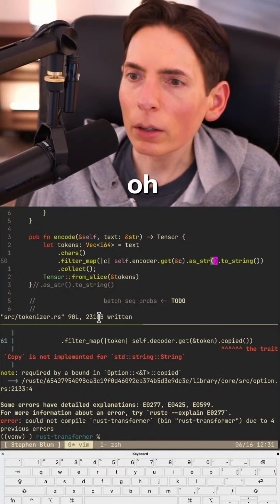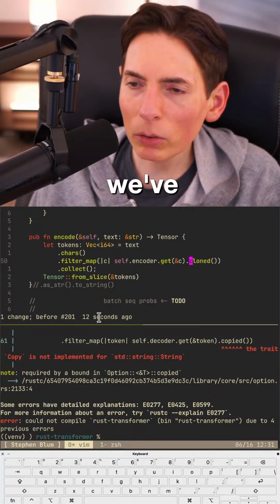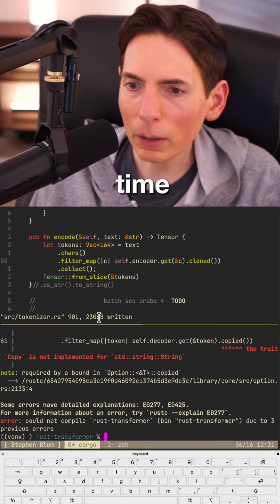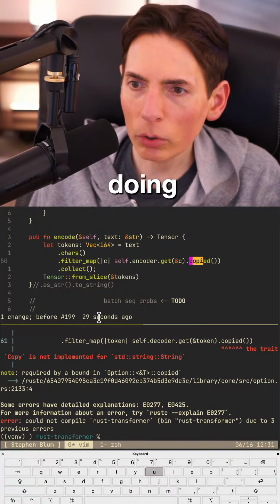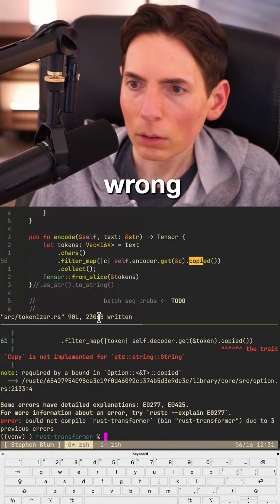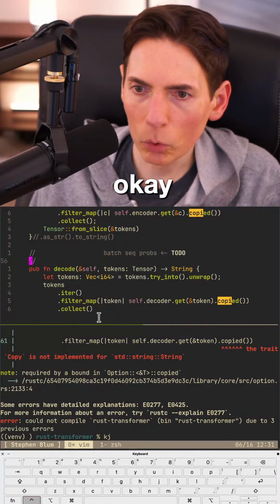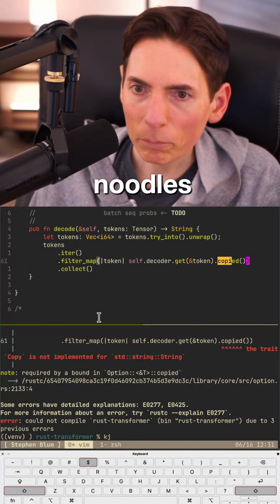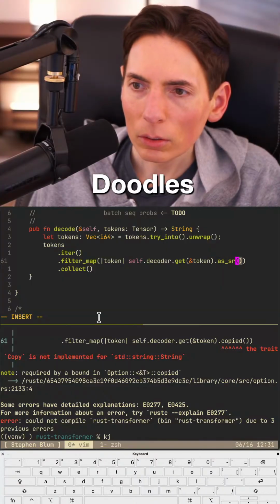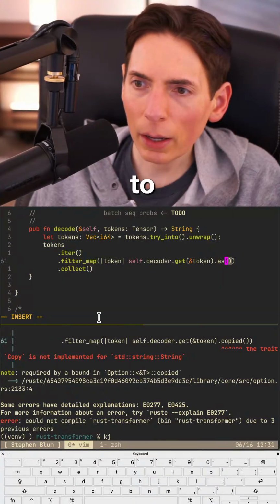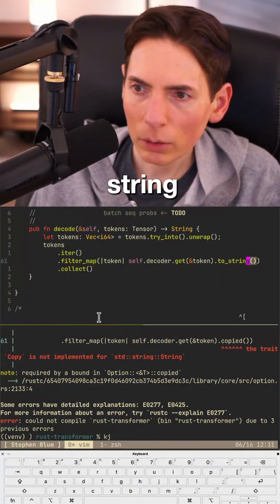Oh wait. We've been doing the wrong line all this time. On decoder, we've been doing it wrong. All right, so this is on the decoder, not the encoder. Whoopsie doodles. How about to string? Can we do that?